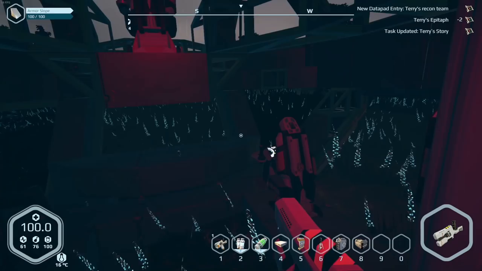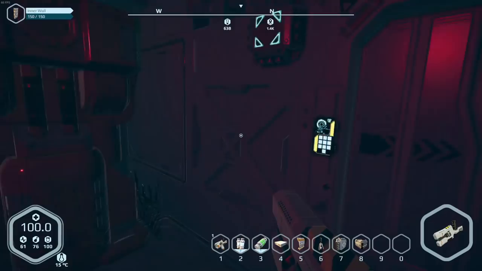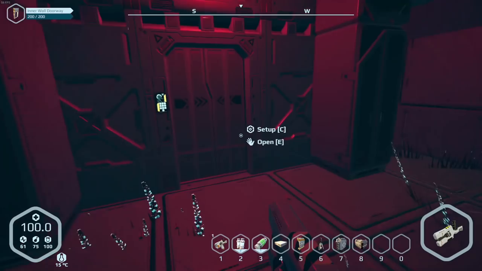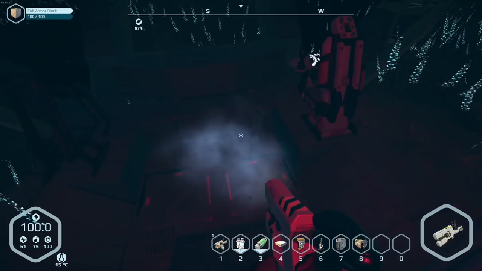100%. There's something going on with this place, and it's just not right. Can I shut this? Close. Okay. I want to get this sealed off right here and a nice little base place in here. And then can I remove this ground right here? There we go. So it's nice and clean looking.